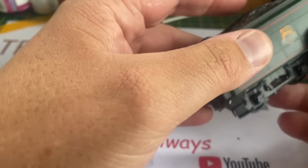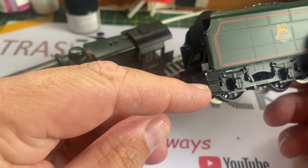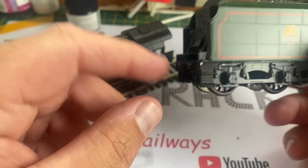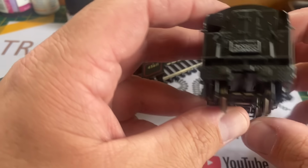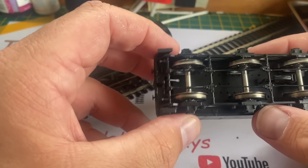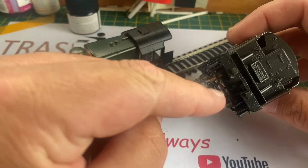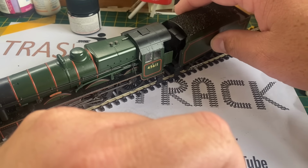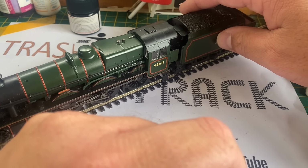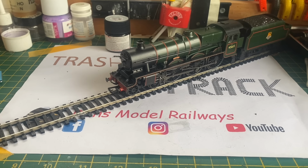You can also see there that I fitted the cab doors. These were simple, just glued into place. I also made a step for the tender there that I made out of 40 thou black plastic card, because I couldn't find a spare anywhere, and I don't think it looks too bad. Certainly when it's running on the layout, you won't be able to tell that it's a home scratch built step. So that is virtually it.